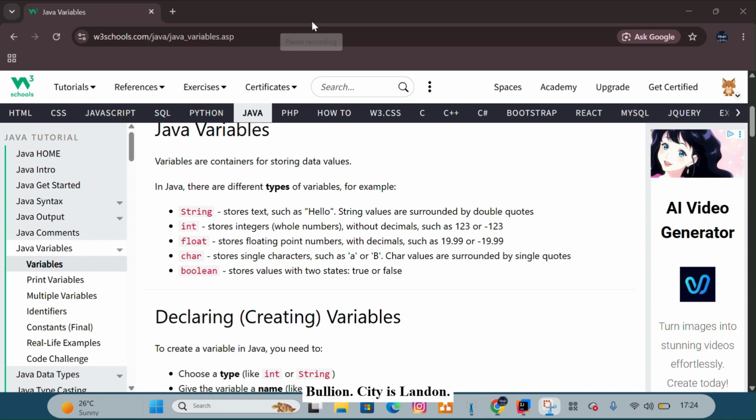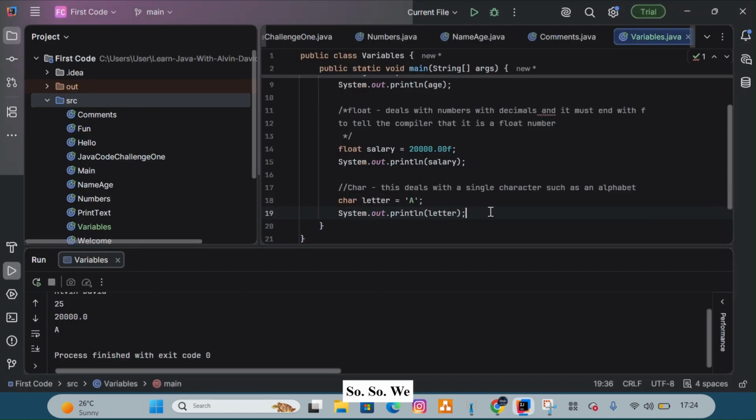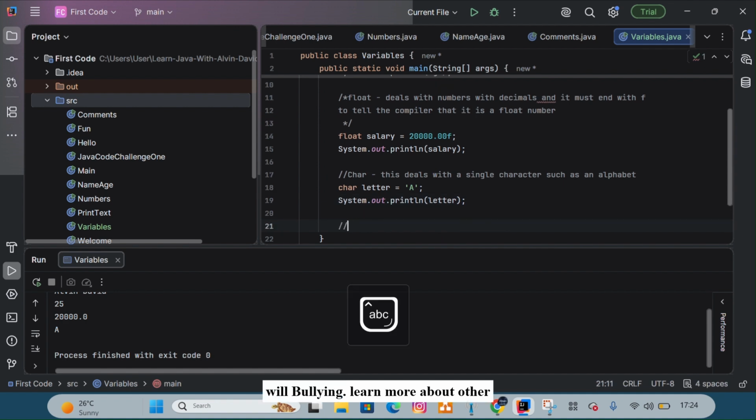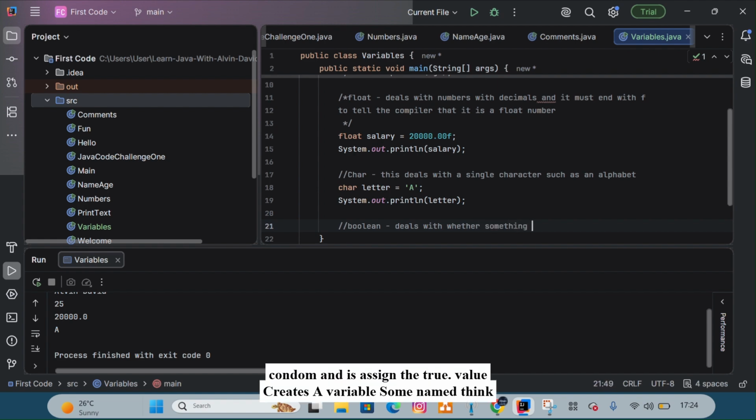And we are left with boolean. Boolean deals with whether something is true or false.